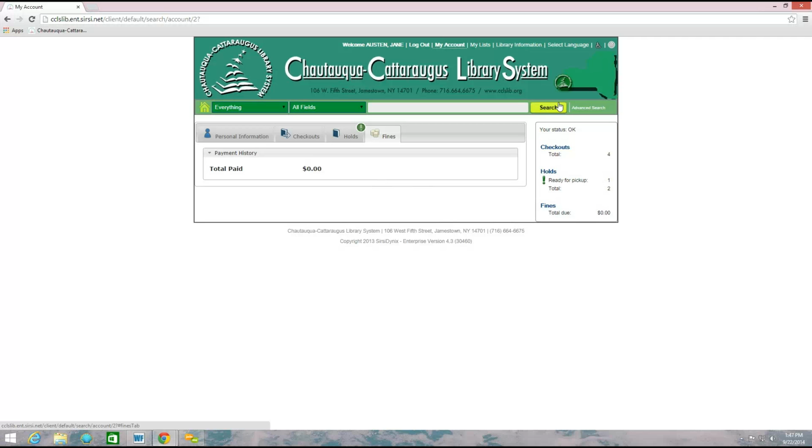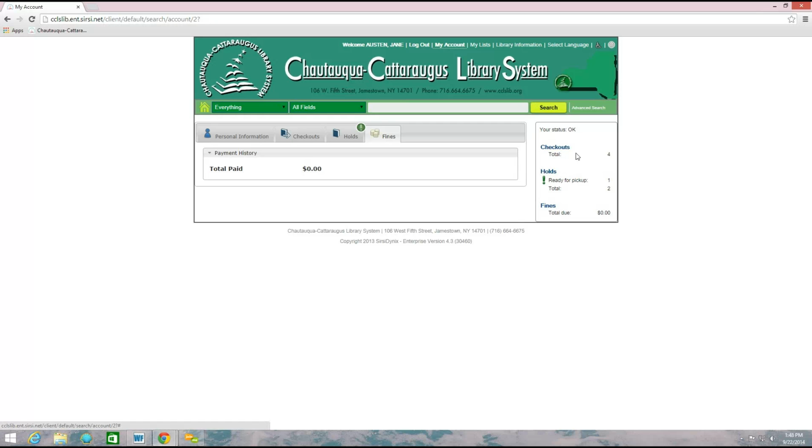Here on the right hand side, this little box is the summary box. It tells you, most importantly, your status. This patron is okay. At one point you might have noticed that the patron was delinquent because of the overdue title, and when we renewed the title, we became okay. When you're delinquent, notice that I could still renew items. If you become blocked, you cannot renew items, you cannot put items on hold, and you cannot use Overdrive, our electronic service with ebooks and downloadable audiobooks.